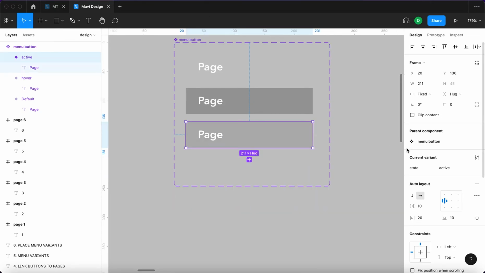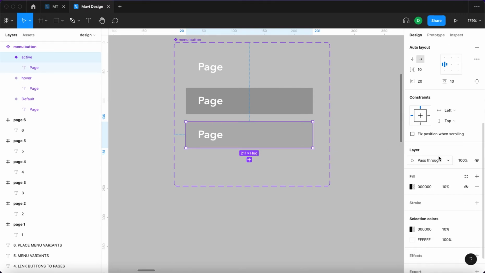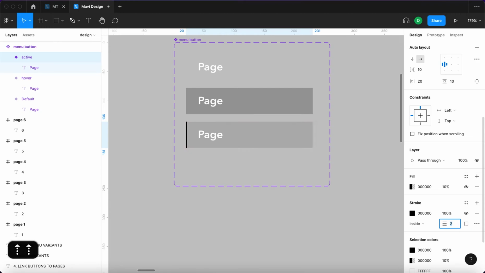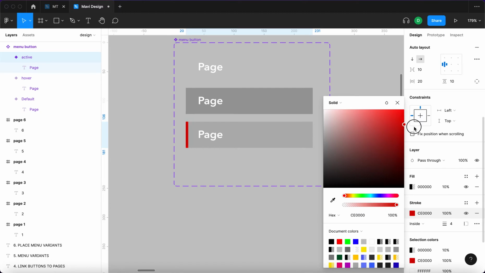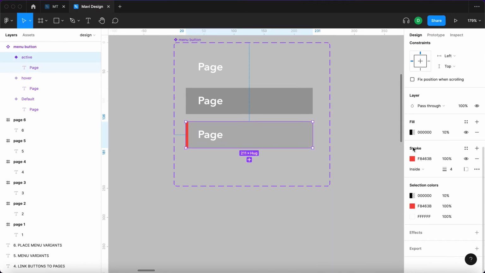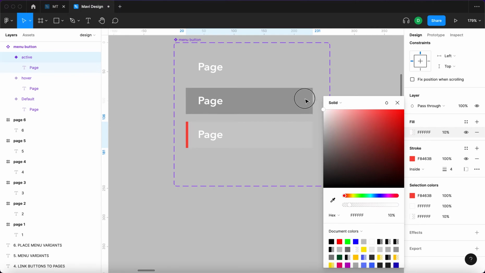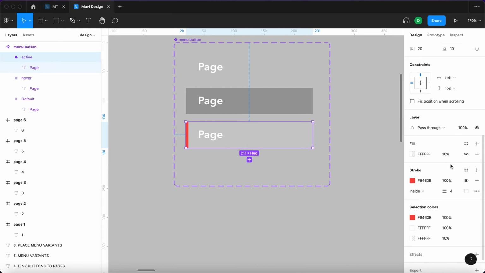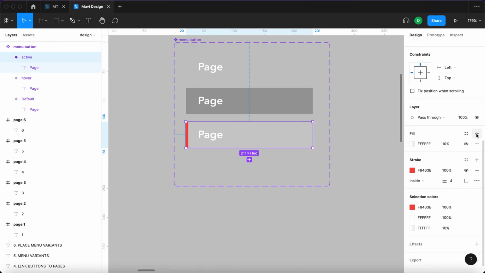So I like the design of YouTube Studio, the way that YouTube Studio goes about highlighting these buttons. I noticed that they have a border on the left side when it's active, and it's red. So let's do that. Let's try it out. And let's say that it's going to, instead of the black background, it's going to have a white one. And here's an important thing, it's going to have a nice glow.